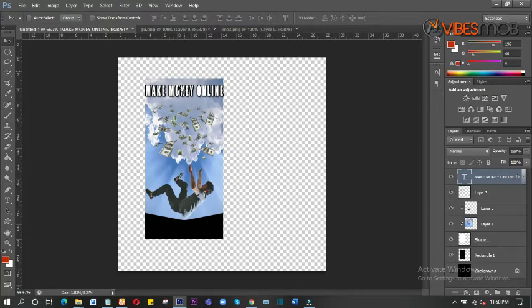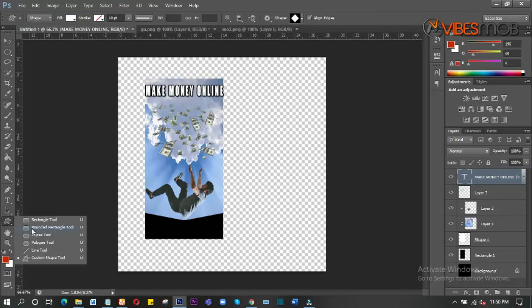I want to create a sign up button real quick. I'm not going to spend my time on that. A sign up button. So I'll just select the rounded rectangle tool and then create the shape here.